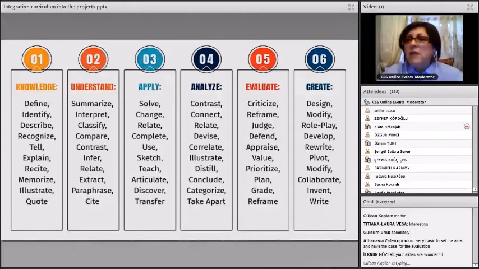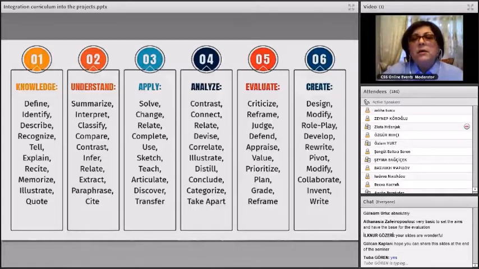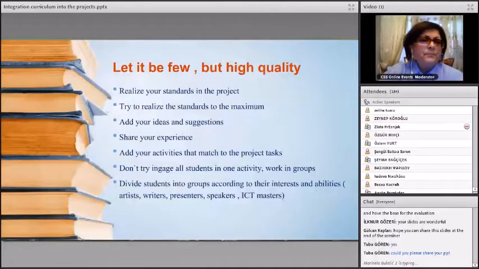Also, we can give them design or role play, develop, rewrite, collaborate, invent. One of the very interesting tasks, invention of something. So Bloom's taxonomy verbs can help us in creating and implementing lessons into our project.